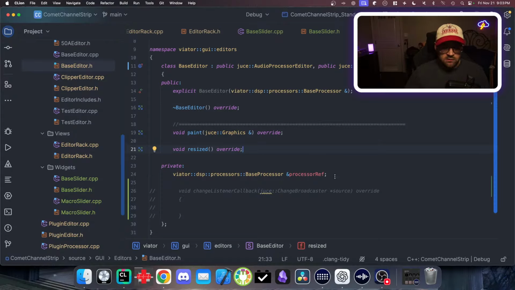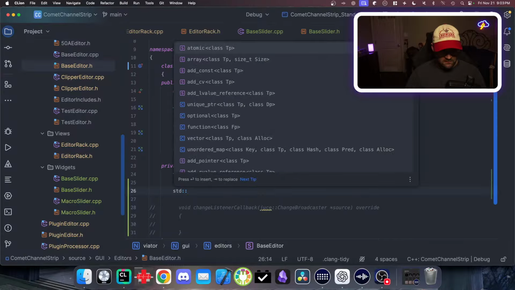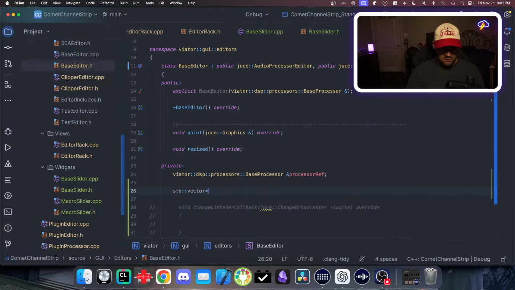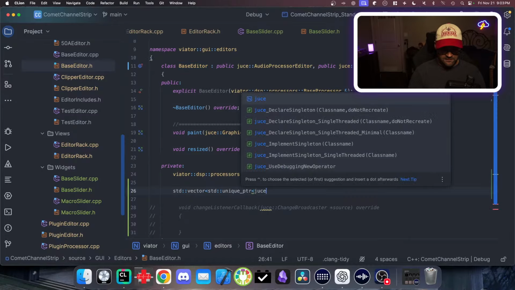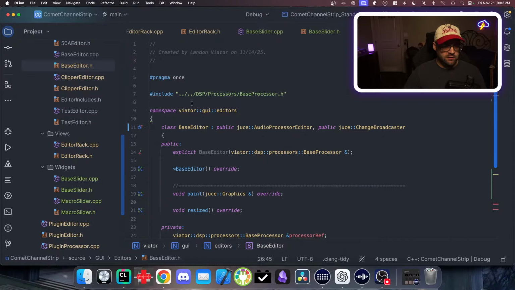Okay, let's, yeah. A vector of unique pointers of... nope, Viator. Do I have... no, I don't.